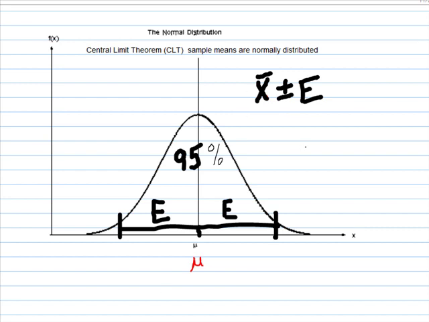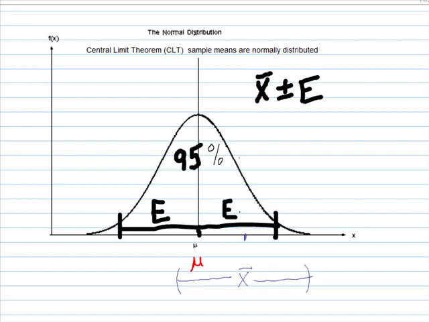So let me give a few examples. Say we have our sample mean that falls right here, and I'll just write it right down here. Then if I add plus or minus E to it, E would go to right about here, and then E would go to right about here. This confidence interval right here contains the true mean. Every time my sample mean is within E of mu, then x bar plus or minus E will contain mu.